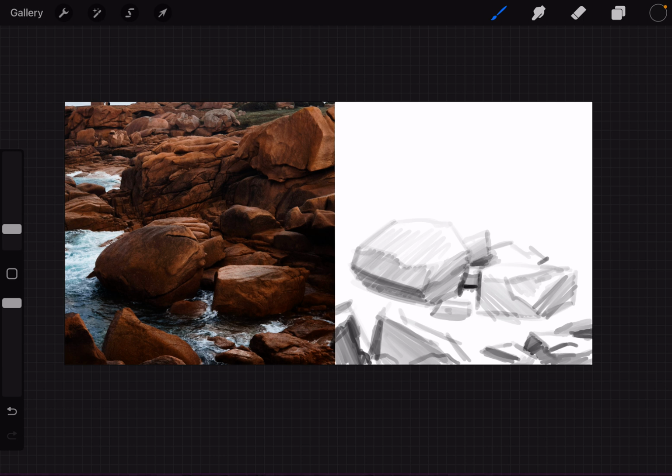So more of these rocks starting to develop in the foreground. And as I say, I'm really focusing more on the rocks than I am on the water. Although the water you can see does start to emerge just from the fact we're developing the rocks. So that's worth bearing in mind. And as we go further back into the background, I'm going to simplify things out a lot more. So again, still trying to capture the general feeling of the rocks, but there's a lot of different layers and stuff going on. We're not going to aim to get all of those in.